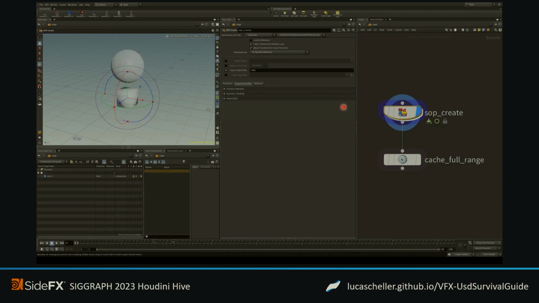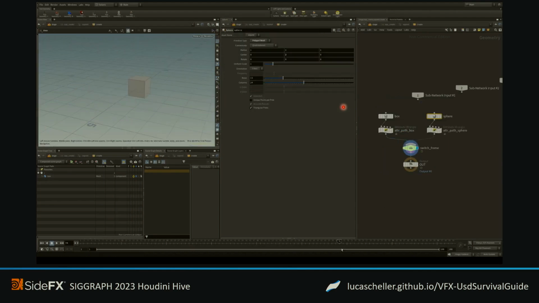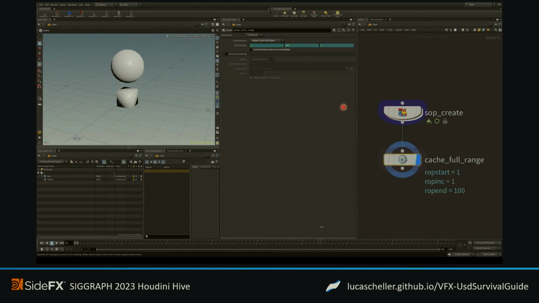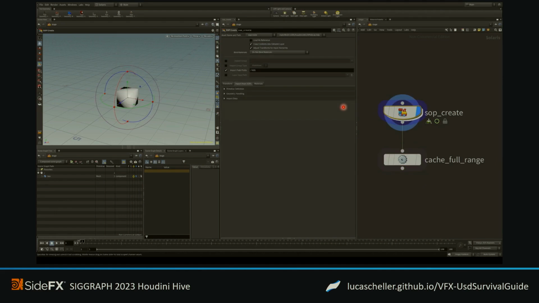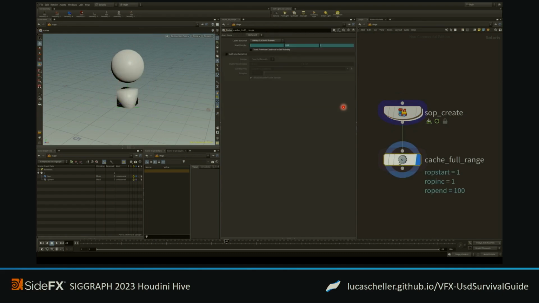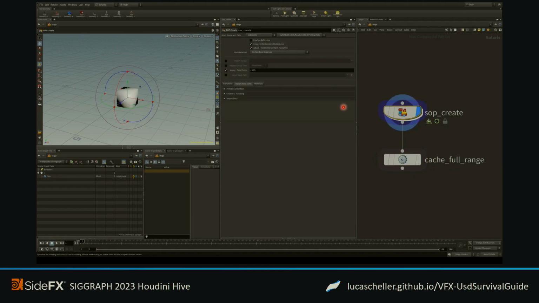Time dependencies are a big thing. With USD, you saw the frame value encoding. Traditionally with Houdini, if we load something per frame, we call it Houdini time dependency. So if you work in SOPs, your goal is to always get rid of time dependencies, to make everything fast, and only have them where you really need them. With USD, it's a bit different, because you can just write time samples, and you still have the whole animation range accessible, but your node is not time dependent. That's really cool, because for our workflows it means: pre-cache as much as possible, or always write full frame ranges.